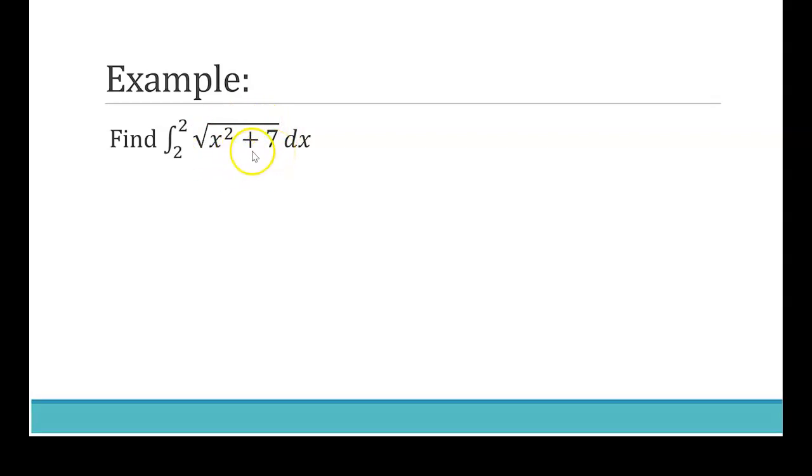But if on this problem you did that, this is actually a really tough integrand to work with, but there's no need to do anything to it if you recognize that the limits of integration are the exact same value. Find the area between x equals 2 and x equals 2 of any function, that's just going to be 0. So there's no work involved in this problem other than being observant and recognizing that the limits of integration are the same. So that must mean there's no area trapped between there, regardless of what the actual function is.